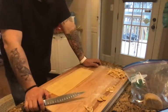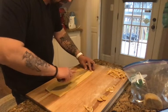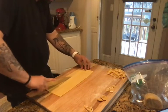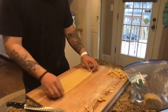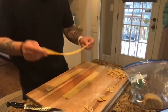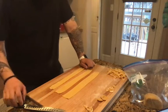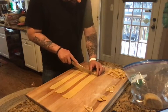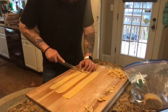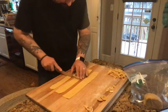Alright, so for these we want to cut wide strips here. So I would probably say, what's that? About 1 inch. So we're going to do that in about thirds. So we have about, that one's a little more than 1 inch. That one's pretty good. Yeah, so then what we're going to do here is probably do maybe a little more than 1 inch. Maybe let's call it 1.25 inches. You can cut all 3 strips at the same time if you want to be extra about it.